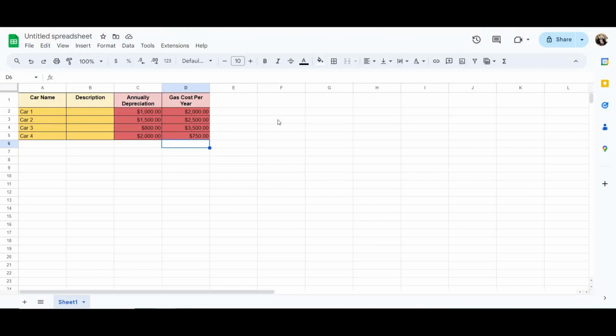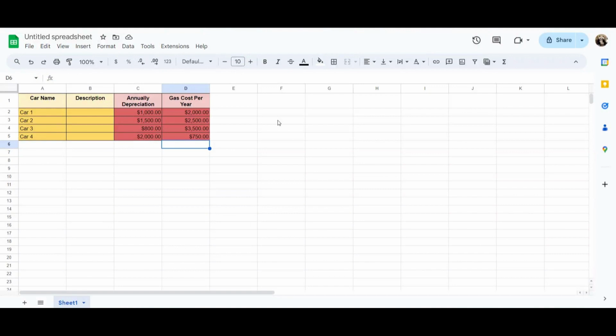But for example, let's just say cars 1 to 4 will cost you the same for all the other items, so that annual depreciation and the gas cost per year will be the costs that differ. And the overall cost is what we care about. Let's say it's an overall cost.